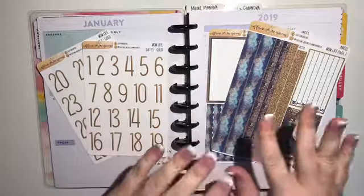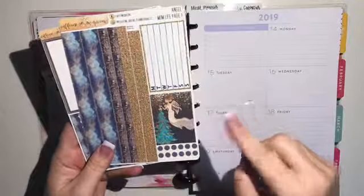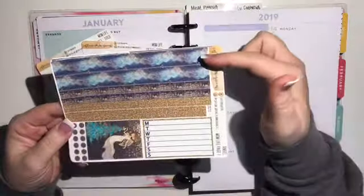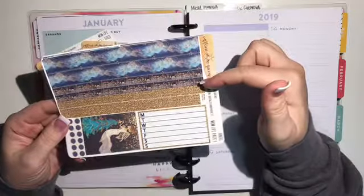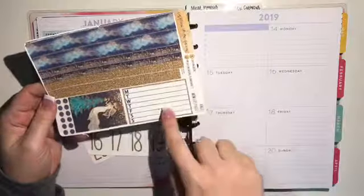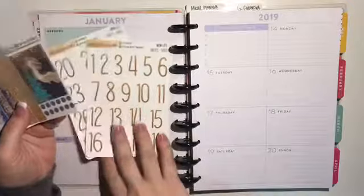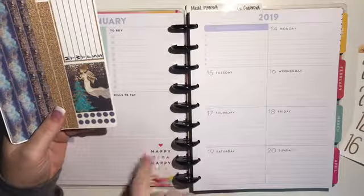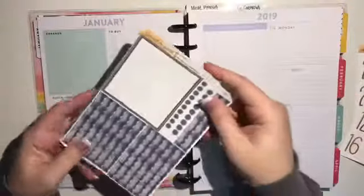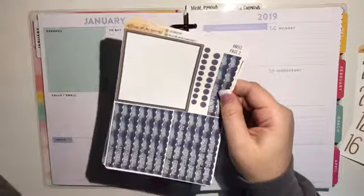With your kit, you will just get the two pages. So let me review this with you in case you haven't seen this before. You get top washi, bottom washi, strips for in between on the lines here for your planner, a box for your what's for dinner, a full box for down here that goes off to the side, and a checklist for these two boxes here.